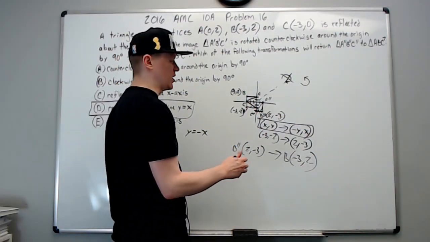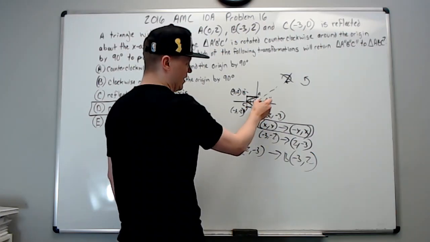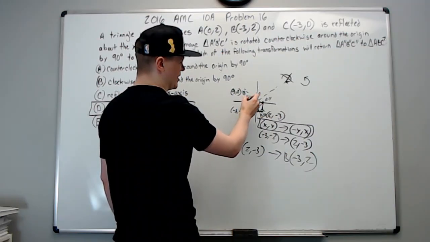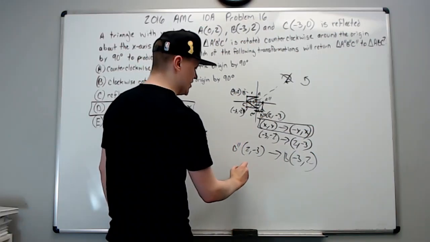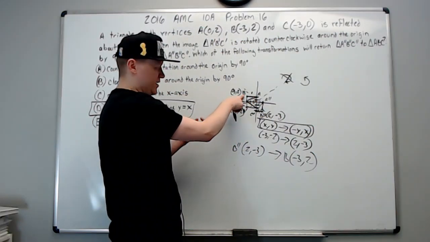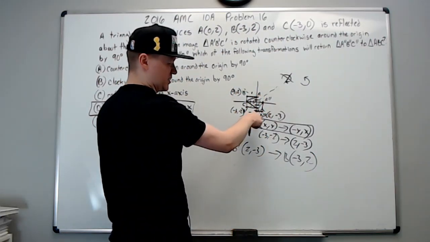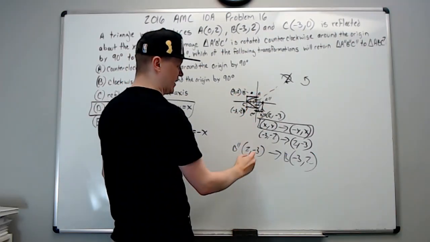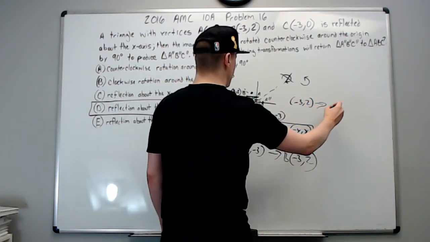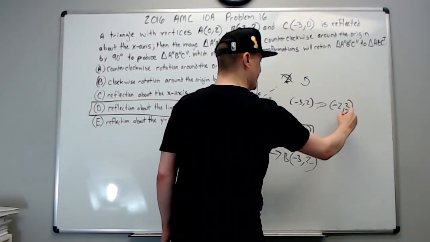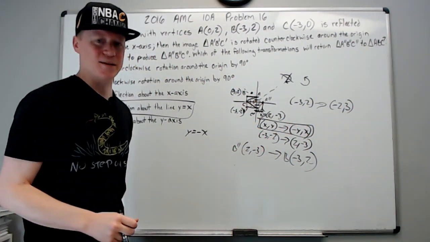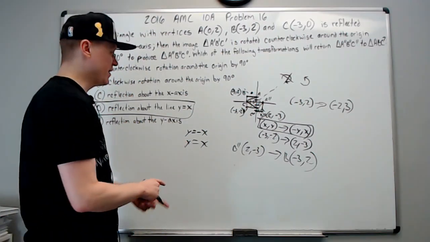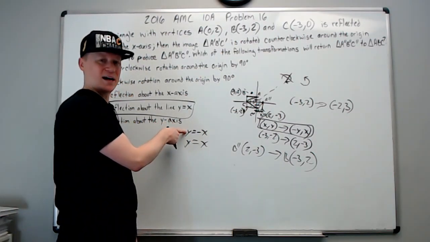What if it was reflected in the line y equals negative x? We could test that out. This one would come down to here. What would happen with point B? It's at (-3,2), it would come up here, it would be at (-2,3). So you would see - I'm reflecting this point just because it's a nice point to use, it's so close to the line. If I reflected B, which is right here, over this line, it would go right here. B is from (-3,2) to (-2,3), so it looks like they switch and negate, and that's exactly what happens. So memorize y equals negative x's transformation - they both switch, but this one also negates both values.